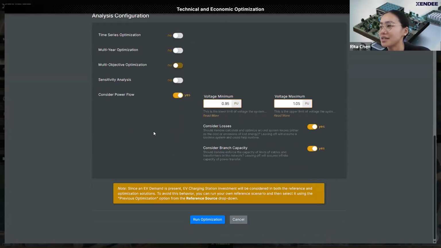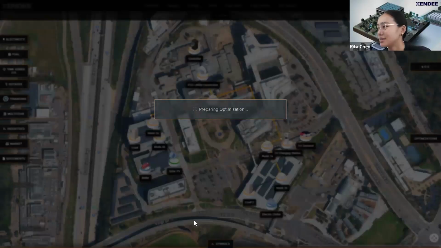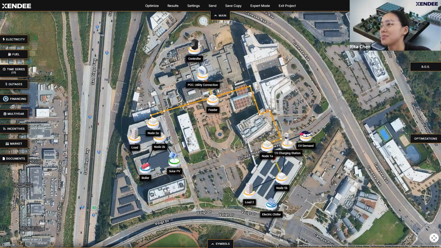Okay, so I have the same settings as before, consider power flow, and all of these enabled. So now we can actually run an optimization. And once you do that, you're going to see a few little pop-up messages from Xendee just letting you know that it's getting started on the analysis. And while this is running, you can actually keep making changes to your model.